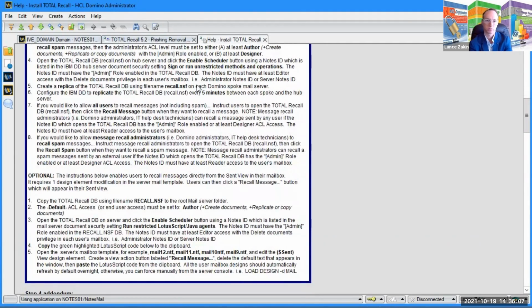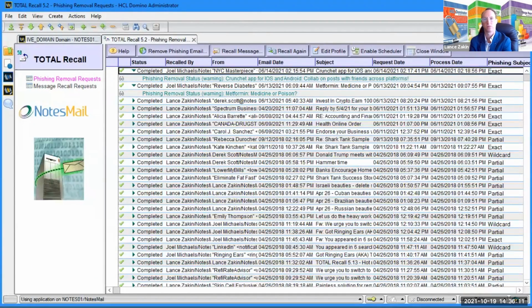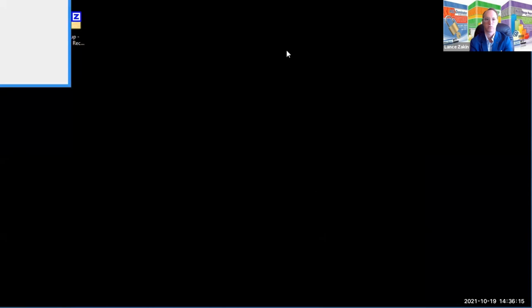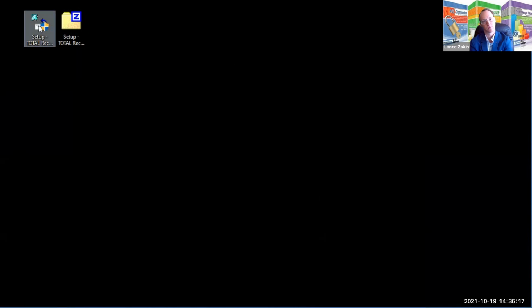Okay, so let me show you how to install it and give you a quick demo. It's an executable, or you could take the template out of the zip file. So I will install it now. Here we go.